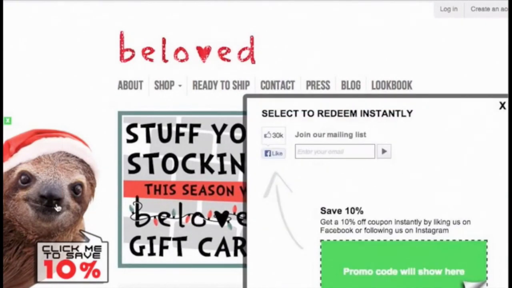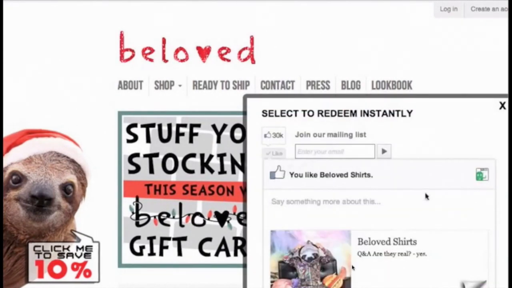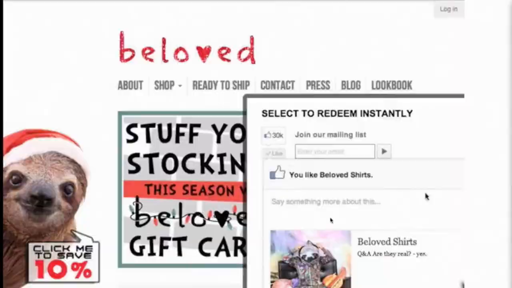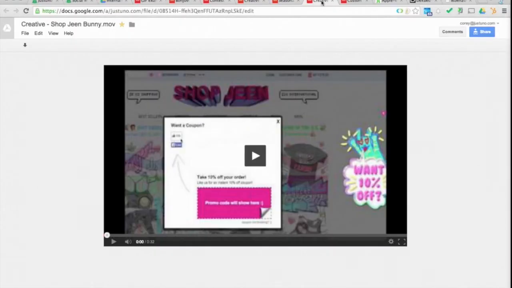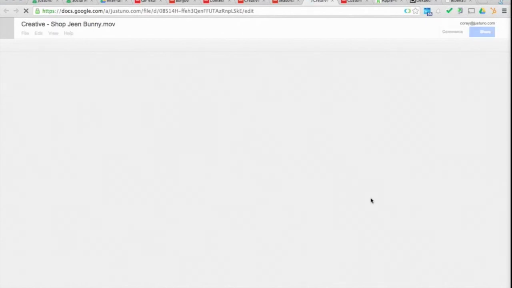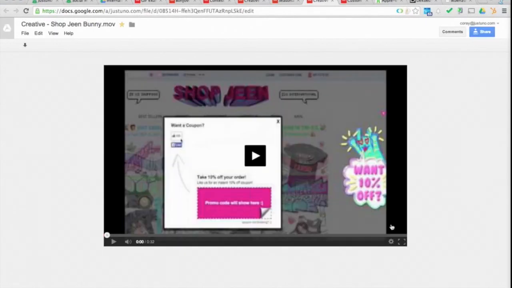Click to save, and of course you can also compel them to share after they've liked your brand. But this is social incentivizing at its core. At its core, it is getting someone to perform a social action in exchange for something. Now, that something can be anything, and we like to encourage our customers to be pretty creative with what they do. So let me go ahead and give you a couple more examples so you can just see it live.